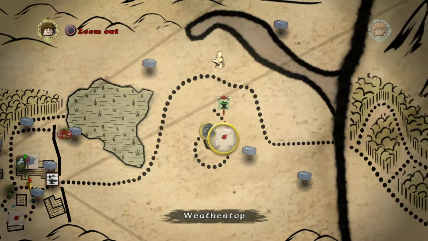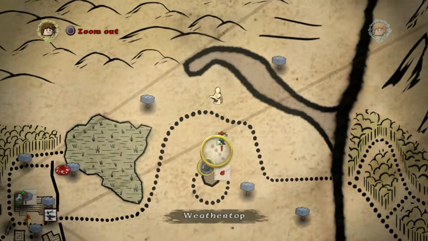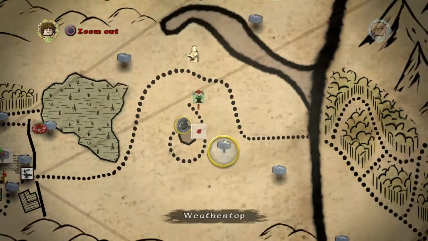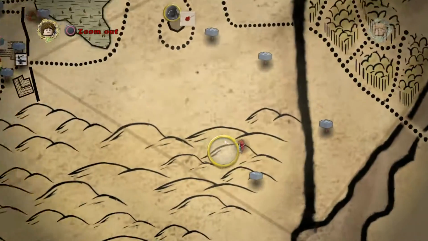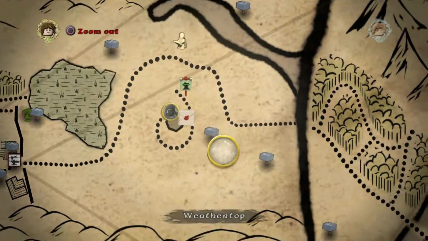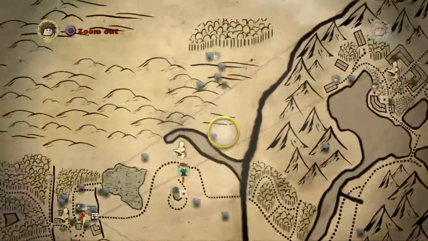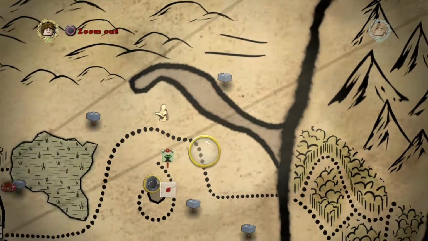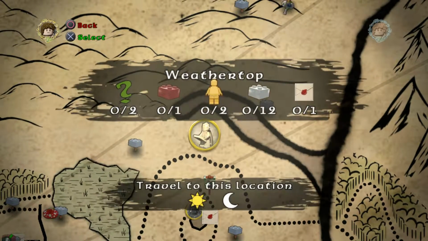Okay, Weathertop. We've got a design. Were there no quests in Weathertop? No, there are. There are two quests in Weathertop. Where are they? Oh, here they are. Alright, so he's waiting for his ice bow. Where's the other one from Weathertop? Yeah, stud mallet we don't have yet, but we can go deliver the ice bow, so let's do that.